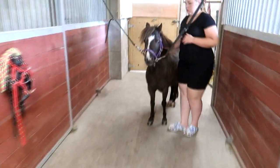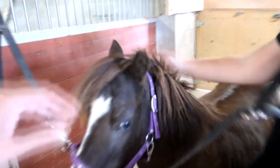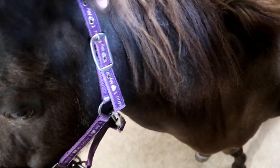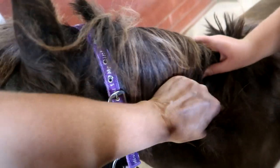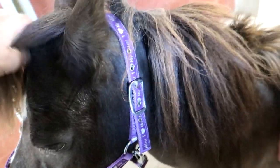I literally bought two muzzles, and I don't know where any of them are. She has to get muzzled. See how thick that is. Yeah, it's really thick. Remember recently Sophie cut it? But yeah, it's actually not that bad. But you can thin it out if you want to. It's really thick. I actually like it. It's cute. But I love yours better.